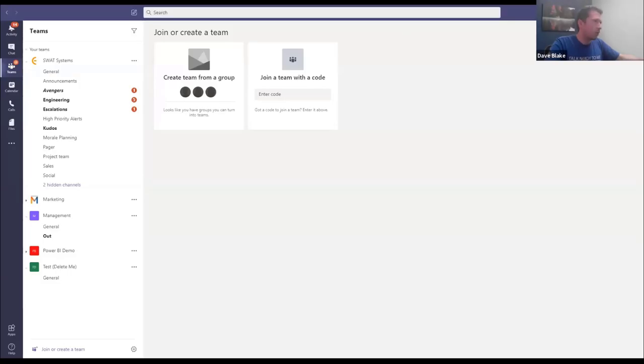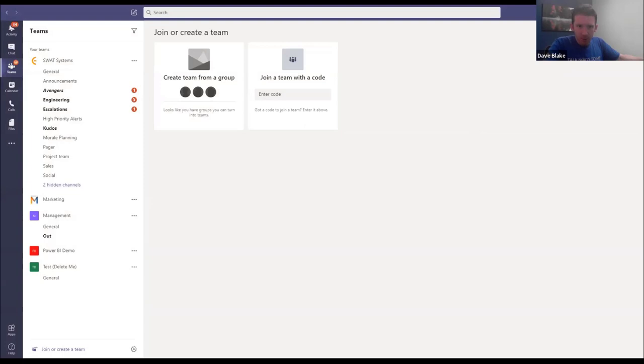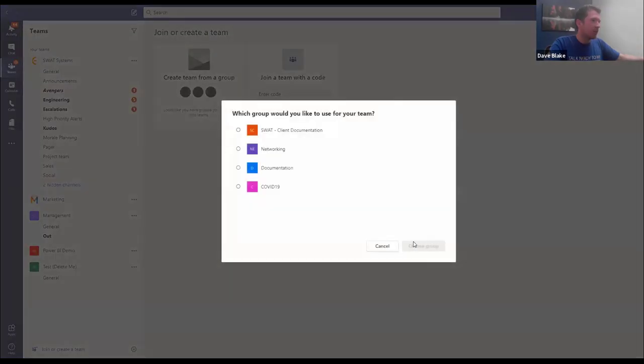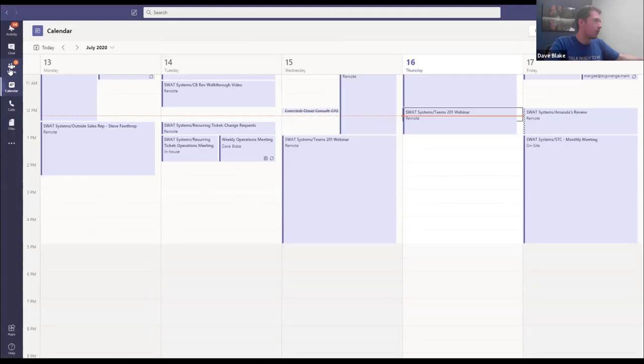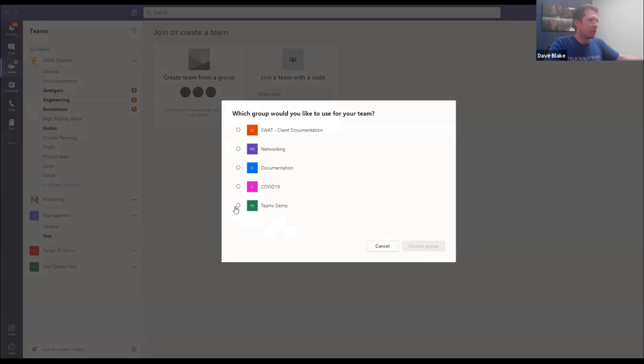All right, so now we are back in Teams, and if we hit join or create team, no, might need to give it a second here. This worked immediately when I did it this morning. I do know that sometimes we have seen it take a minute to propagate too. Yeah, this shouldn't actually have to propagate. Might need to refresh the screen. There it is. So we just had to go to a different tab and come back, basically.